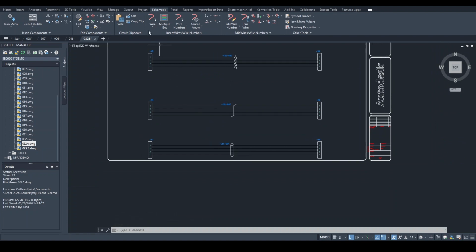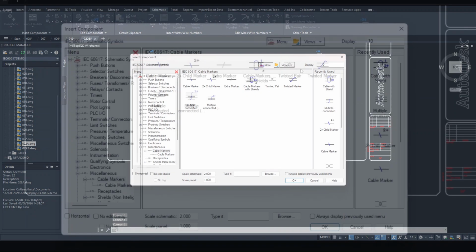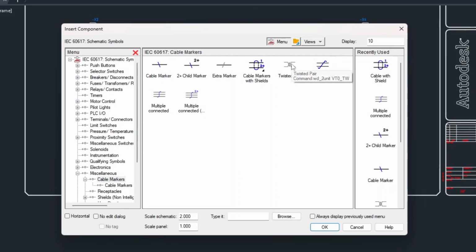Now, there are a couple of things that you can do for graphical representations of cables that have twisted pairs. If you go to the cable marker menu, you can see there twisted pair. Here you need to select the first wire of the twisted pair and then just put up or down.